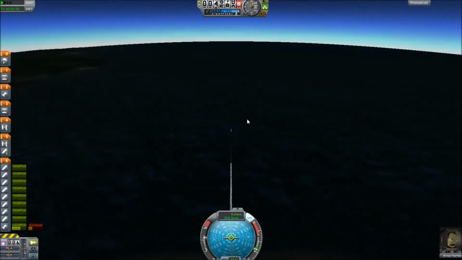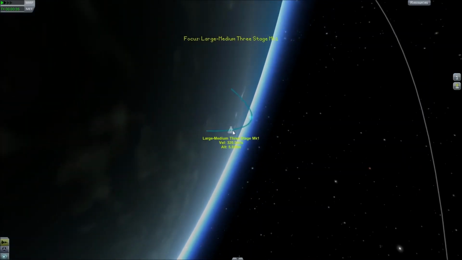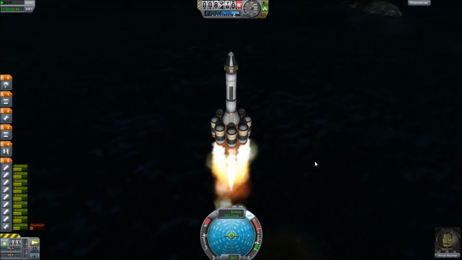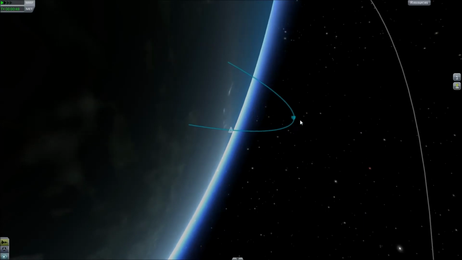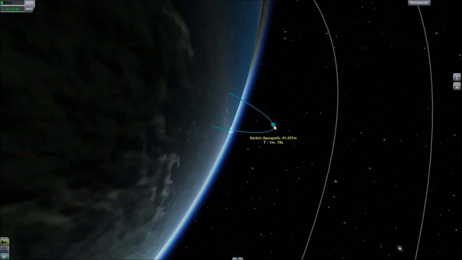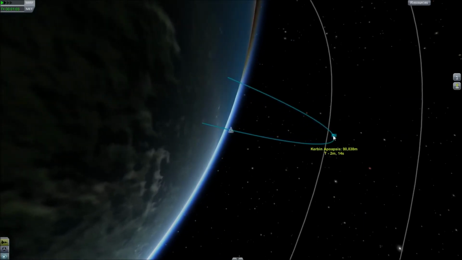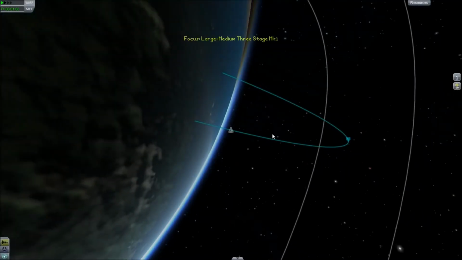And you can track your progress in real time using the map. There goes the first section. And we can see our apoapsis, which is the highest point in our trajectory, is rapidly rising, and we have a surface speed of 420, rapidly increasing to 600 meters a second. Now we want to have enough velocity to get out of the surface area of the atmosphere and into an orbital mode. So we have our second set of solid boosters now completely gone.